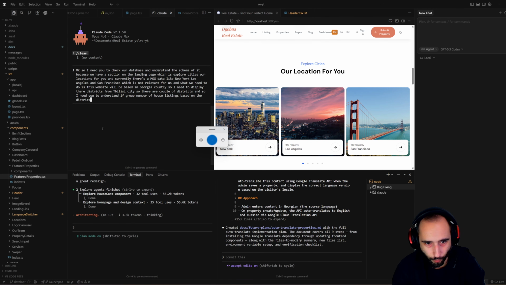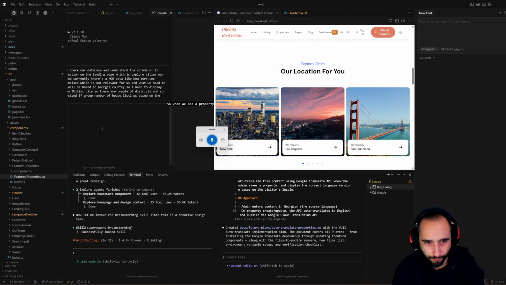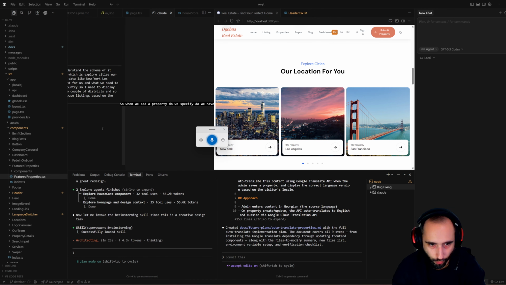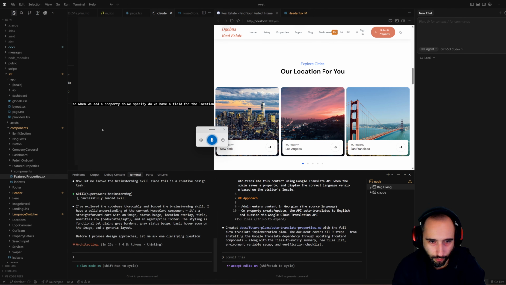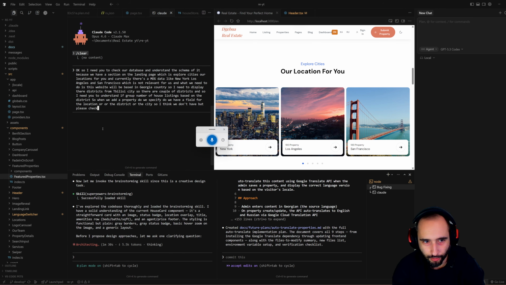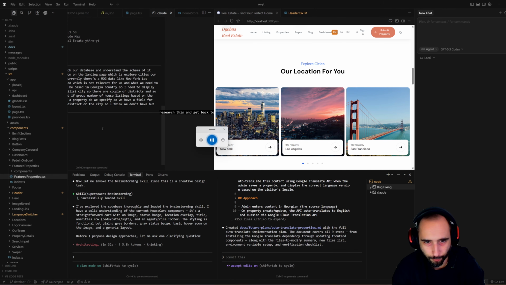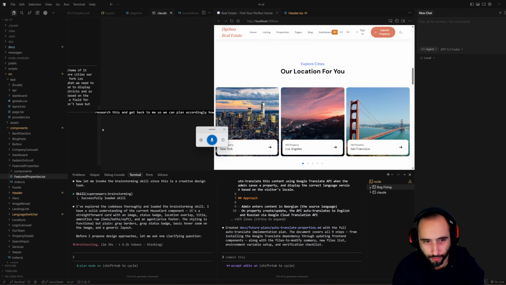When we add a property, do we have a field for the location or the district or the city? I think we don't have, but please check. Research this and get back to me so we can plan accordingly how we will work on this section.